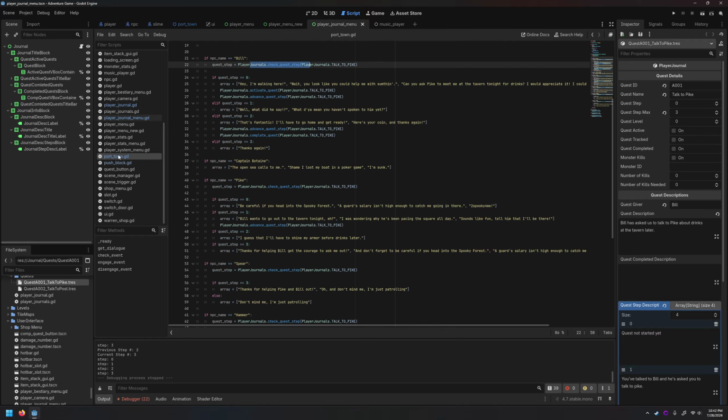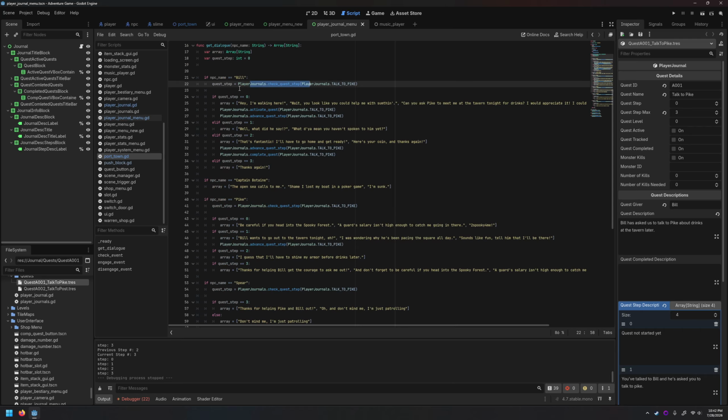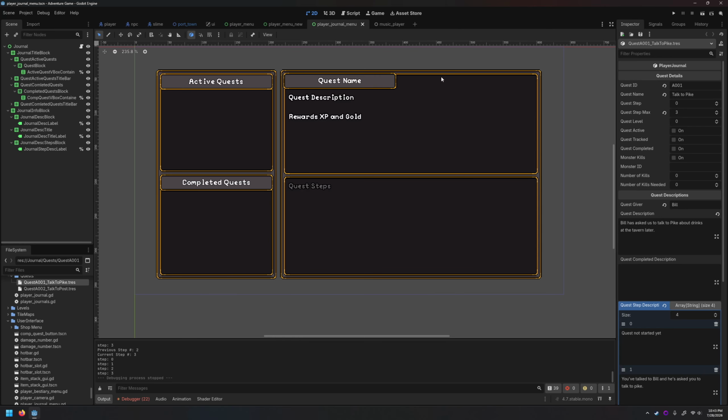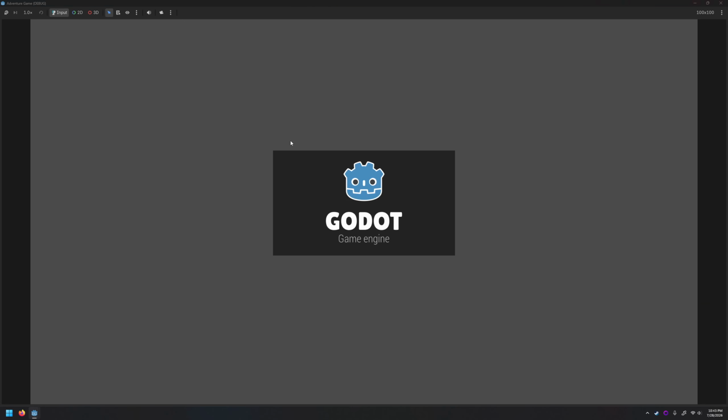And the way that looks currently is just simple little checks like, hey, this dialogue is all associated with this specific quest and what steps you're in, because it's specifically affecting these guards and NPCs in the village. So as you talk to them back and forth, it's going to step through the quest. And it's going to update our resource file, and then we'll see it displayed in the player menu. So let's take a look and see how that appears.